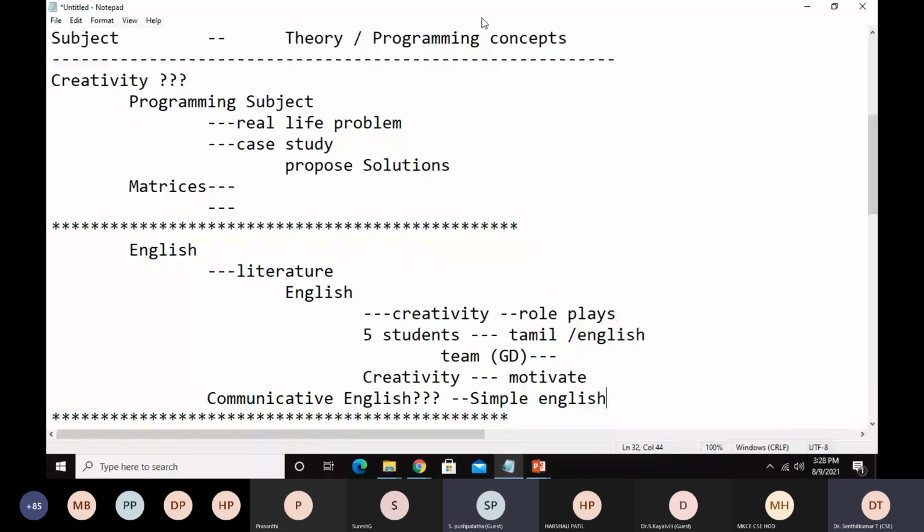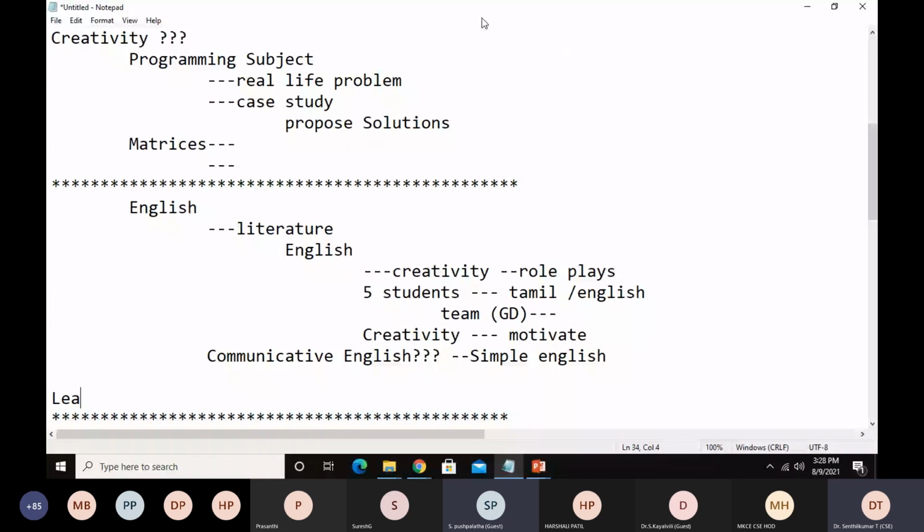Yeah. Okay. Thank you. So here, I think ma'am also knows, right? You have a lot of software that is there for learning English. Yeah, sir. Apps also. Many apps also are there. Correct. So software is there. So software is basically an example of creativity, which I would say to the people.